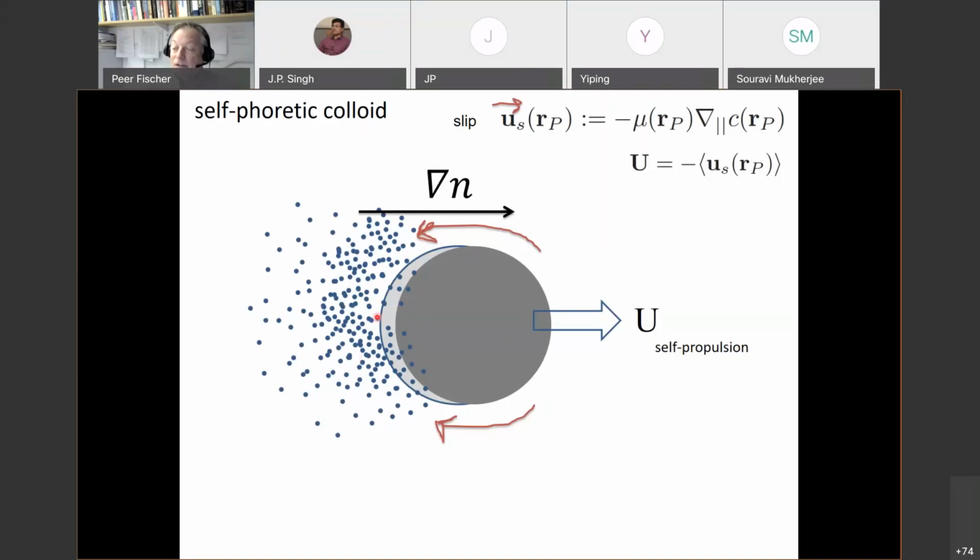This is not an equilibrium system. It's now a non-equilibrium system. There's a reaction taking place. There is a flow. It's very hard ab initio to predict which way the flow is. And so there is a flow here to even out this concentration difference. And since the fluid is incompressible, if there's a flow from right to left, the colloid needs to go to the right. And this is what is known as self-phoretic, because the colloid itself causes the phoresis or the motion.